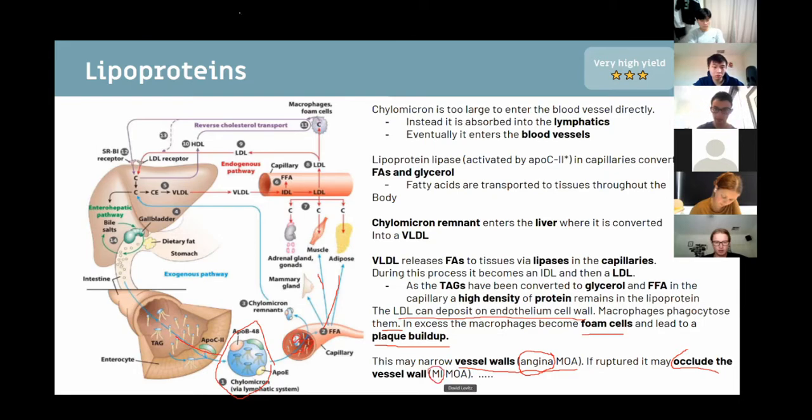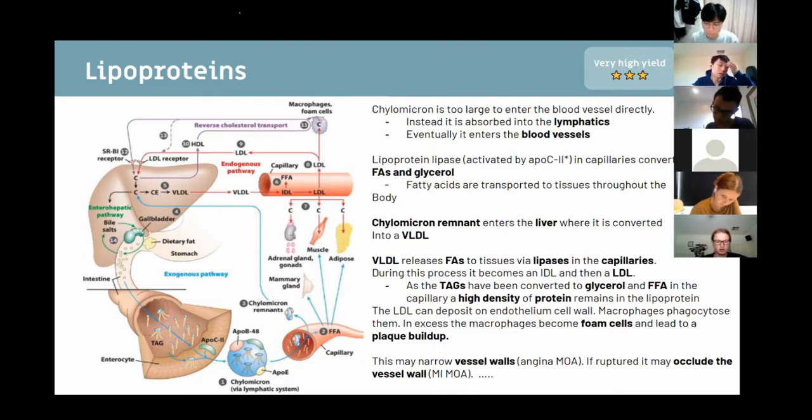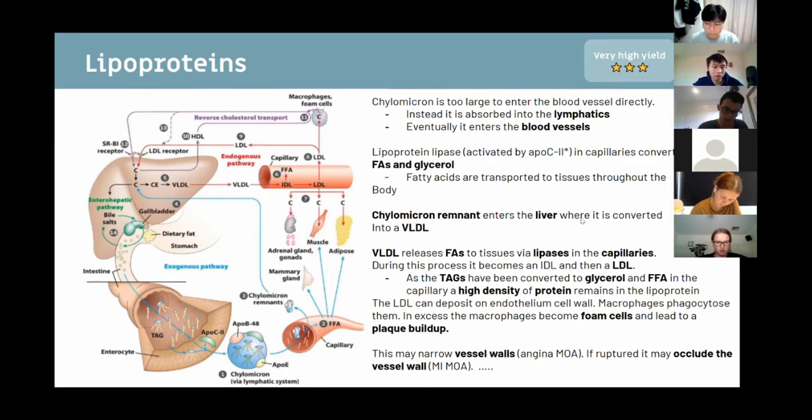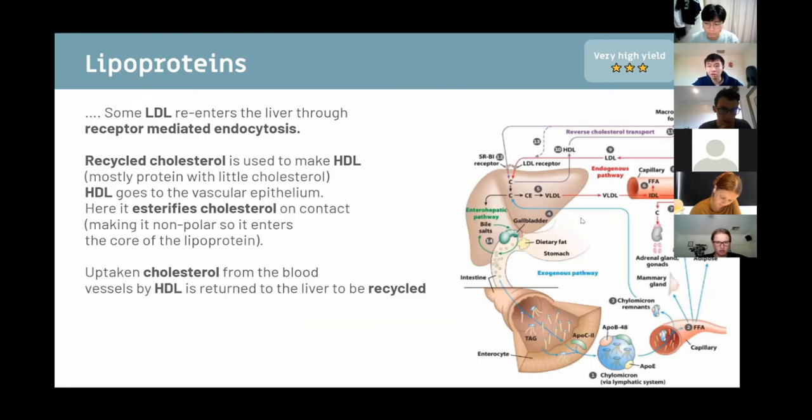I highly recommend you go through this in your own time as your notes. Next slide. If you manage to understand the diagram, you'll be set. So spend some time here. We are going through it a bit fast, and you don't really need to know about angina and MI right now. Yeah, you absolutely don't. I just did that because I thought it'd make it more interesting.